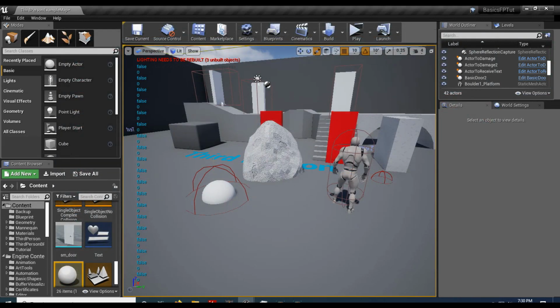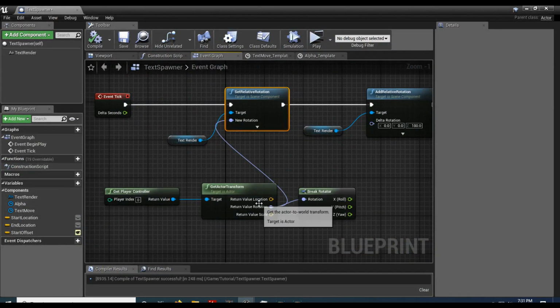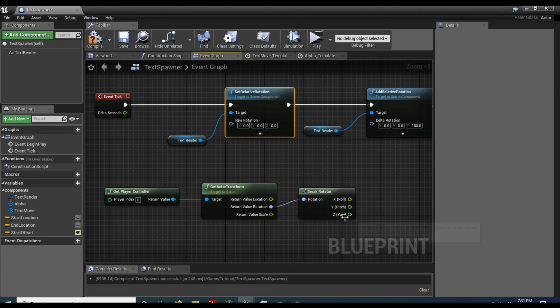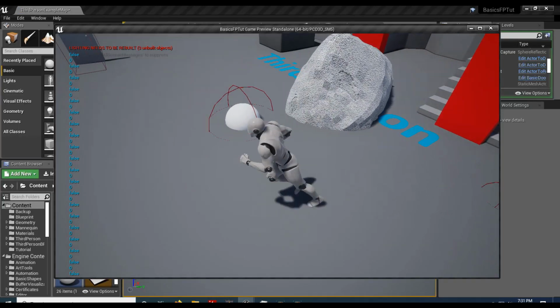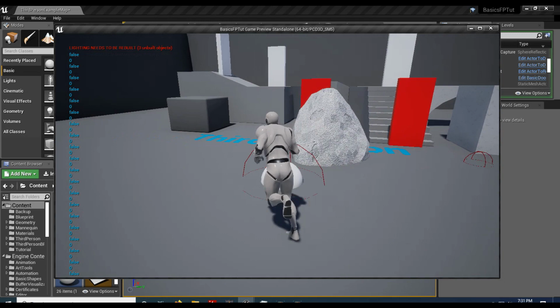I'm perfectly content with it always just rotating and facing me in a general direction. It doesn't matter if I'm above it and it faces me. But you are welcome to mess with that if you want. For me, I am perfectly happy with one direction of rotation. Go ahead and save it. And that is how you can create a text using one method or the other.